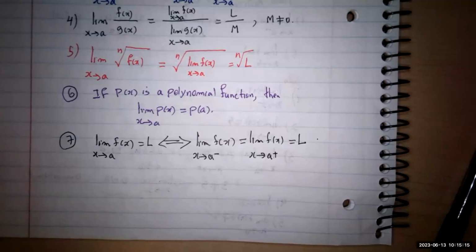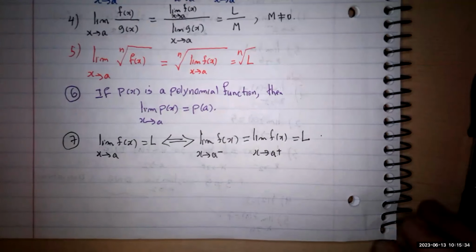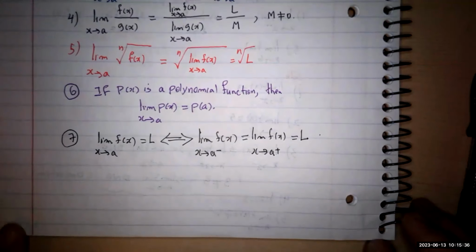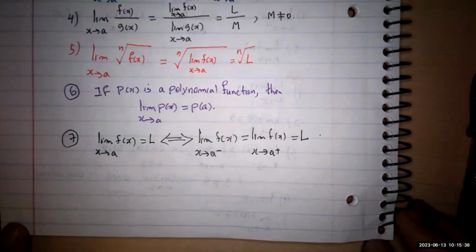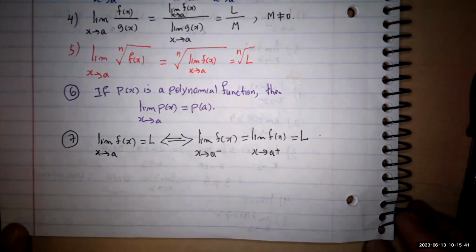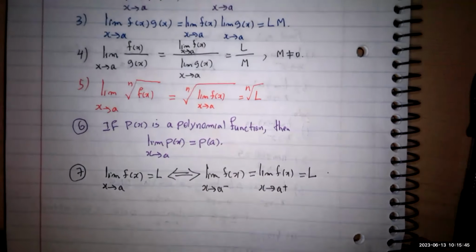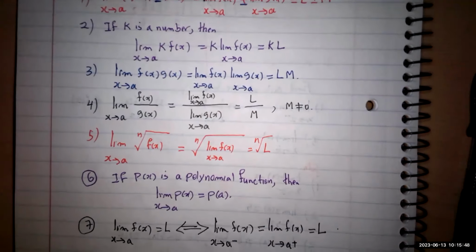So if you want to find the limit of a piecewise defined function, you have to find the right and the left limits. If they are the same, that same number is your limit. If they are different, the limit of the function does not exist. This is an important theorem. There are two more expressions that we need, but we can talk about them later. We will use these to find any limits in this course and when we get to the other parts of the course as well.